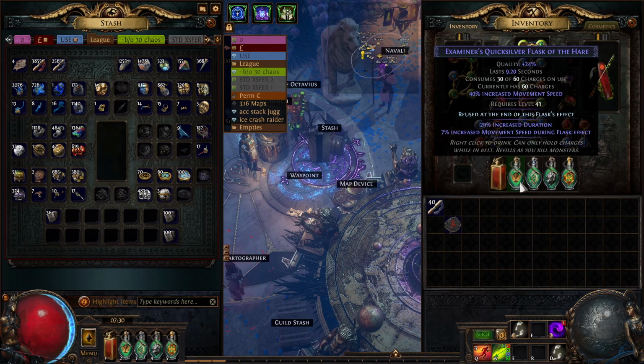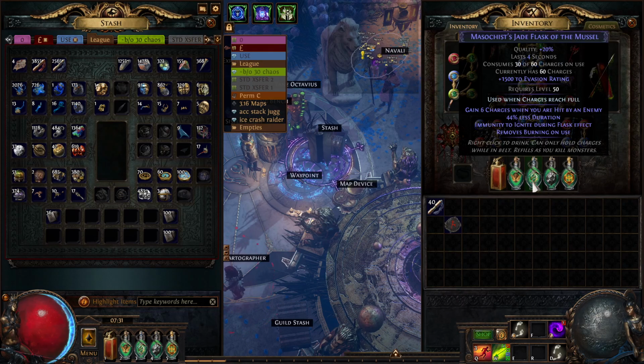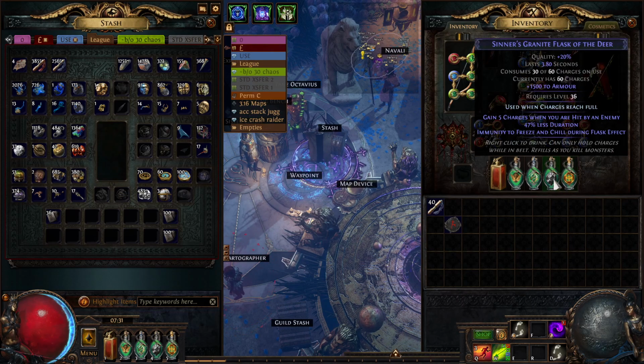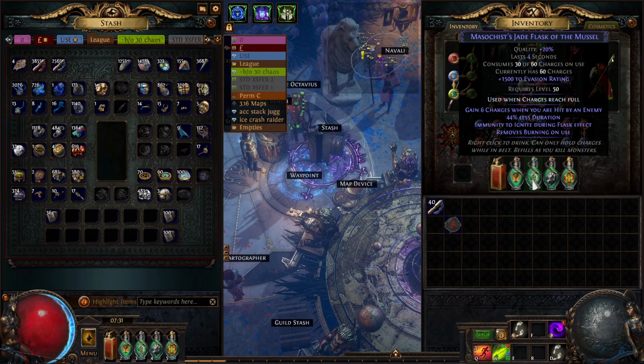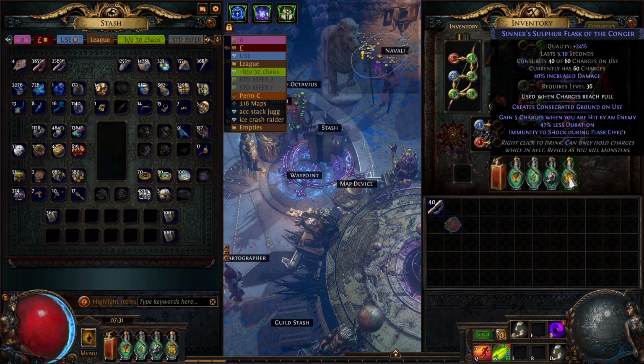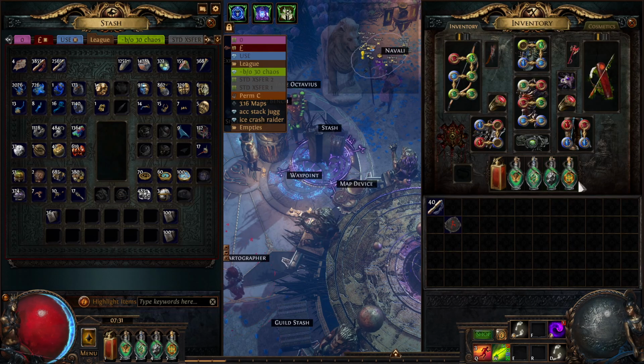We have our Quicksilver of the Hare with increased duration prefix and extra movement suffix with reused at the end of this flask effect. We have a Jade, a Granite and Sulphur, all with gain X charges when you're hit by an enemy, with immunity to shock on the Sulphur, freeze and chill on the Granite, and ignite on the Jade. They don't have to be that way around, it's just that's how they rolled when I bought them, I can't remember which way it was. All 20% quality, and the Sulphur's on 24% from the Benchcraft in what are they called? The Jun things, you know what I mean. Words fail me today, I apologise.